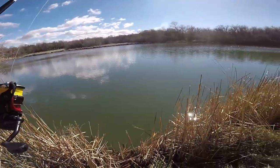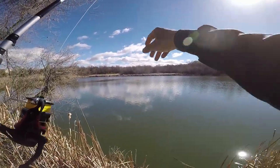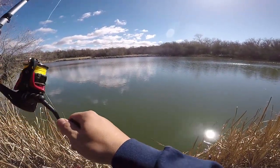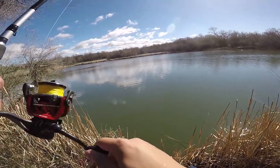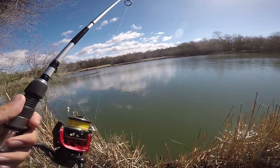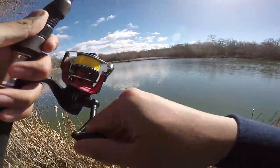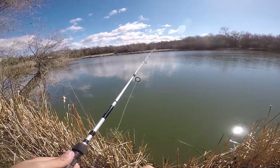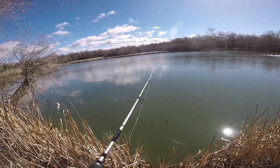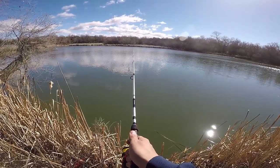I mean, there's all these reed lines over here that are awesome. Just beautiful looking stuff over there, but you can't get over there, not from the bank, definitely. I don't know if they allow kayaks on this place or anything. Not that I own a kayak, but I tell you, I've seen some giants in here, and it'd be worth the price of a kayak to get on a few of those, I'm telling you.